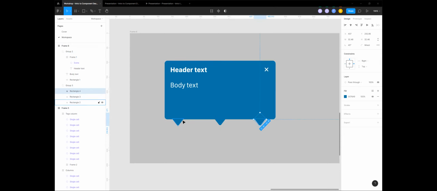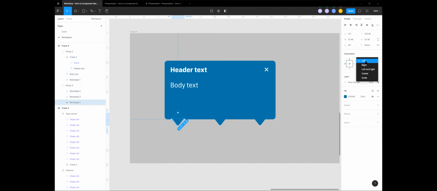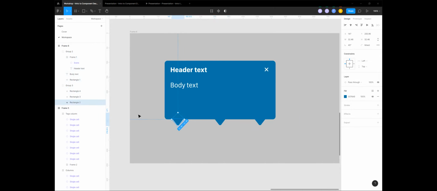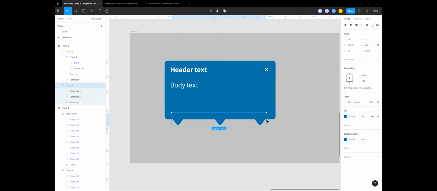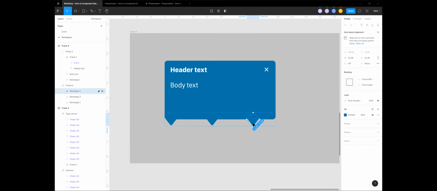This one is right and top. And this one as left and top. Right, so as they move, they should not be scaling. They should be sticking to exactly where they are. But let's see.